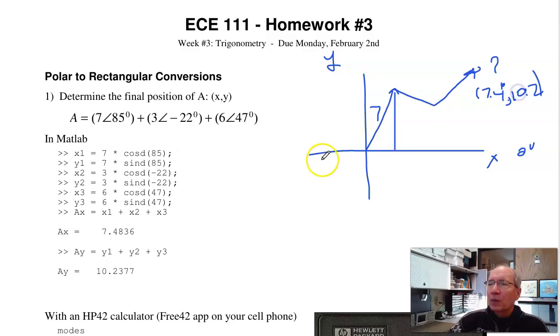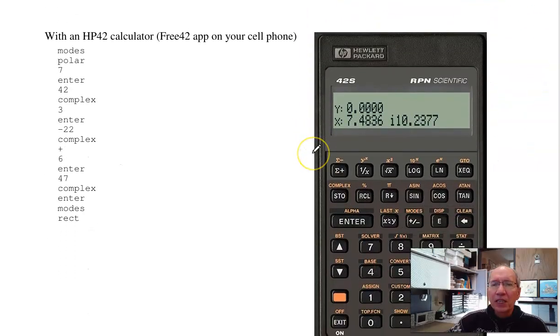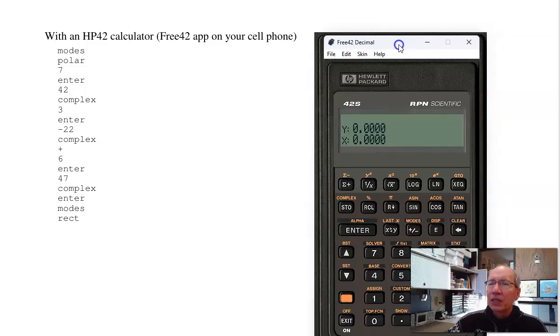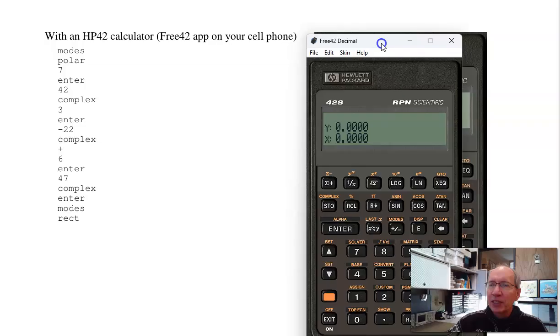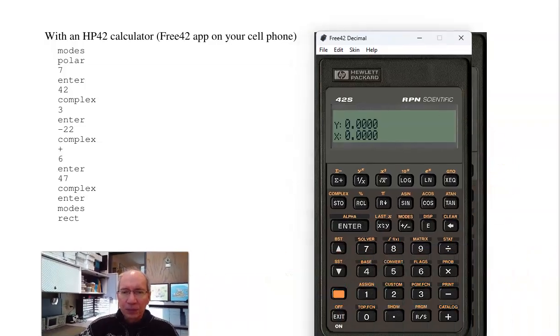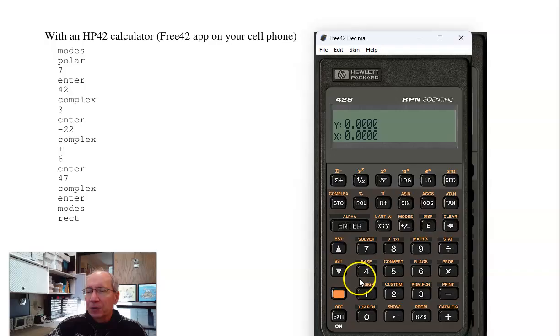Now, one of the calculators they kind of push in this class is the HP42. HP, or Hewlett-Packard, is a company of electrical engineers, and surprise, surprise, they build really good calculators for electrical computer engineers. They're a little bit odd. They use a thing called reverse Polish notation. So with an HP calculator, let's get this out of the way, there is no equals button. To add, it uses a stack. So when I add 2 numbers, I've got to put them on the stack. For example, to add 2 and 3, I have to do 2, enter is the push command, 3.